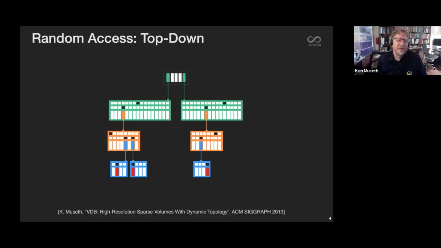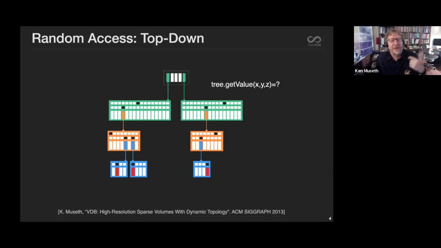This is a 1D illustration of a typical VDB data structure. As you can see, it's a 4-level tree, so it's very shallow. The root node is the only node that's actually dynamic. The rest are dense with progressively smaller leaf nodes. If you want more details, you can look at the paper listed below.